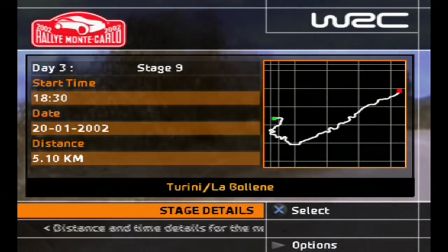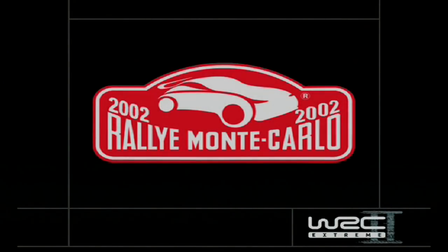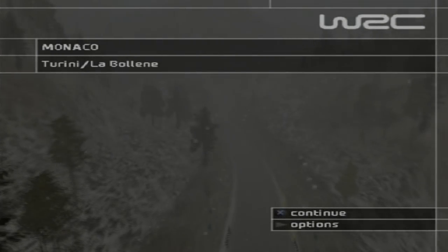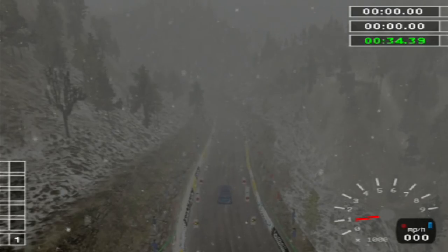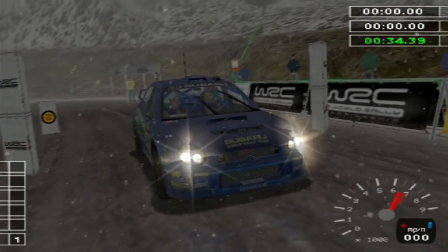Anyways, time for the final stage of the rally. Only 5.1k, so either I make up 16 seconds on what's-his-face, or I don't score a point. All this is for naught. Straight. Yes, I used Ultra Instinct for the snow. Oh my goodness, the snow is even heavier, and so is the fog.